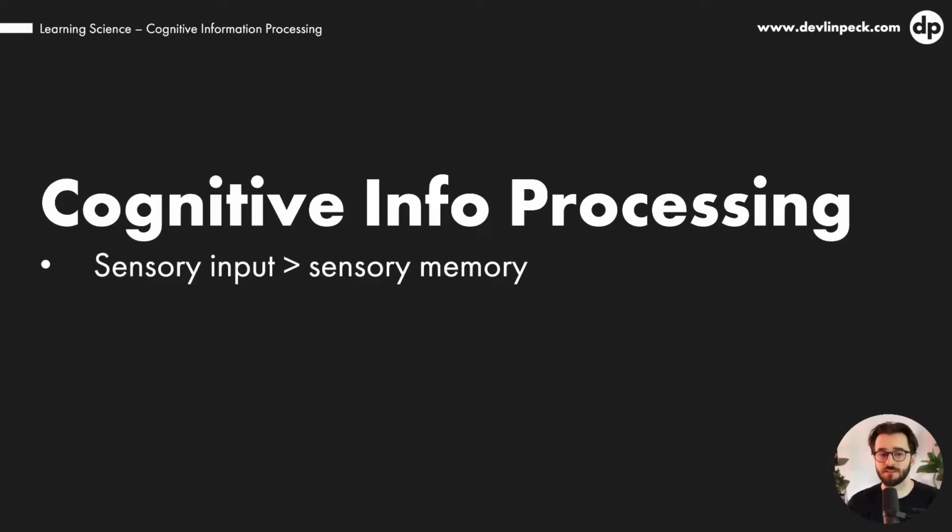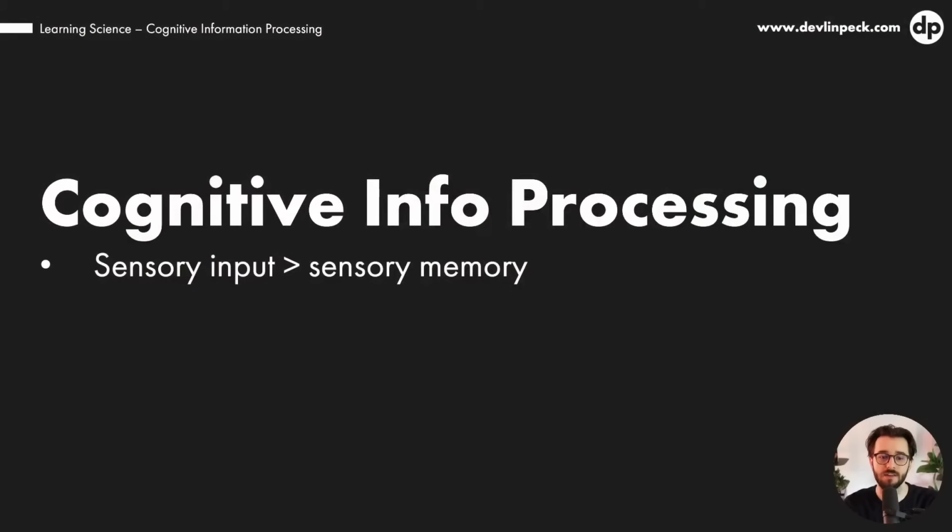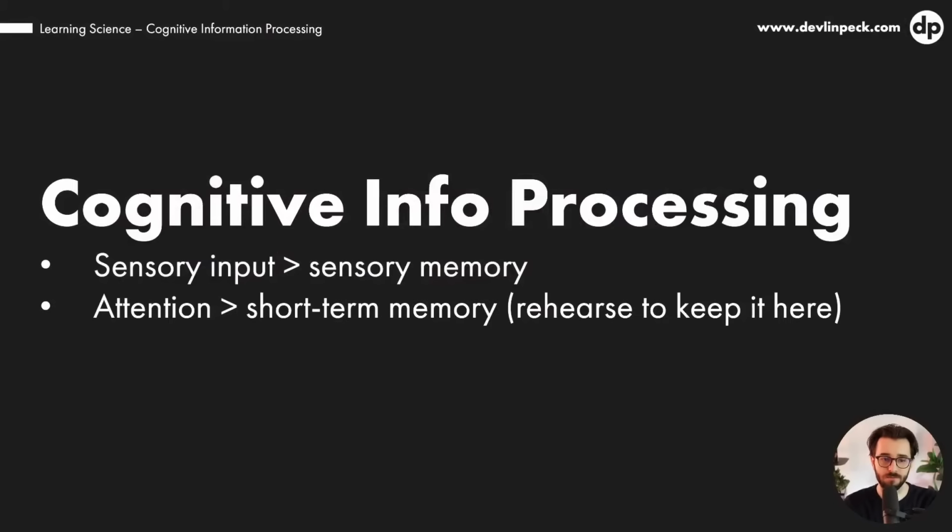First, there's some sort of sensory input, and it's stored very briefly in our sensory memory. For example, my sensory memory might be holding a ton of information right now about the temperature on my hands, about how this feels on my face, about the sounds that are coming in through my ears. But it's too much for me to actually process consciously, which is where attention comes in.